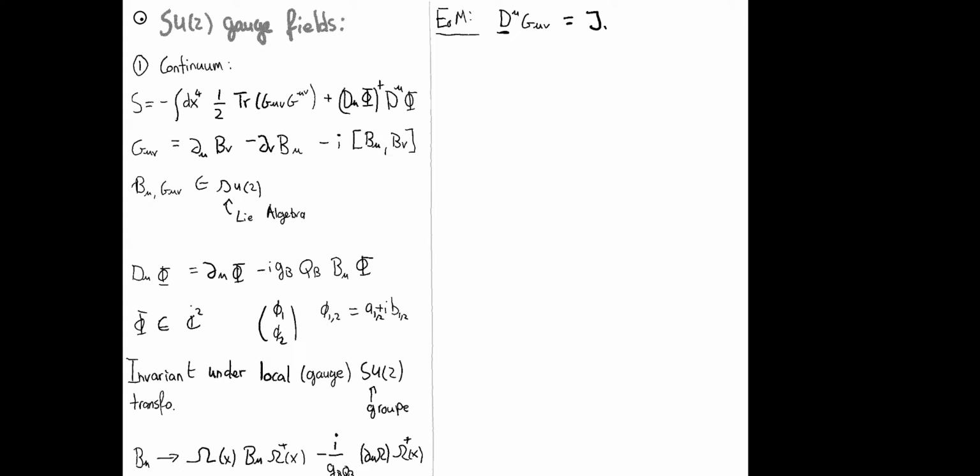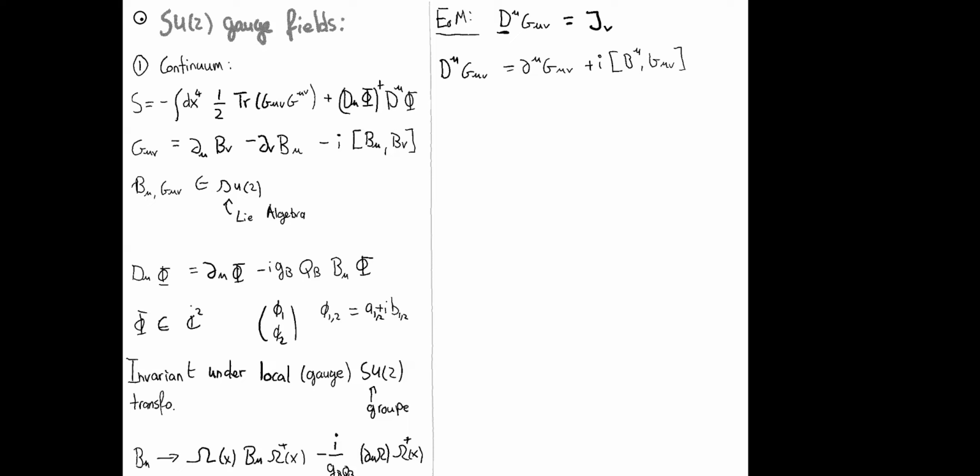So for instance, the equation of motion for the gauge field is just D_mu G^{mu nu} equals J^nu, where D_mu is the covariant derivative for the field strength tensor, which is now also an object in the adjoint. And this covariant derivative, like in the U(1) case, is built to make this equation covariant, meaning that both sides transform in the same way. The covariant derivative is built with a commutator, D_mu G^{mu nu} equals partial_mu G^{mu nu} plus a commutator bit, which again makes everything much more complicated.